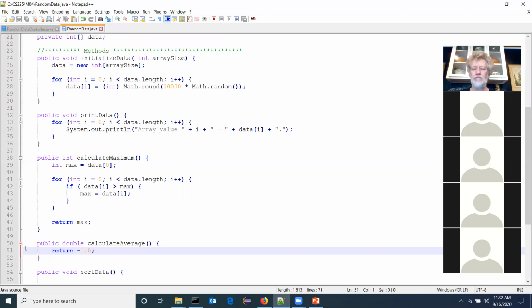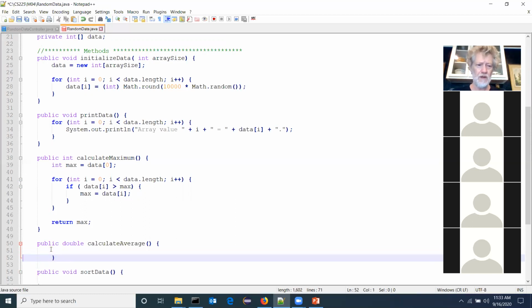Add them all together, divide by the number. Right, right. Add them all together, divide by the number. So I need to do 2 things. I need to add them all together and divide by the number. Now, that means that I can do this. Let's do it real time. Hopefully this won't take long.